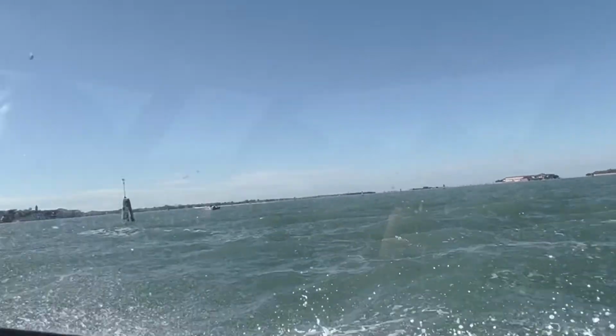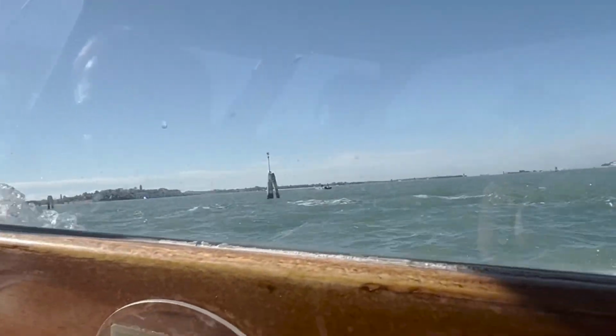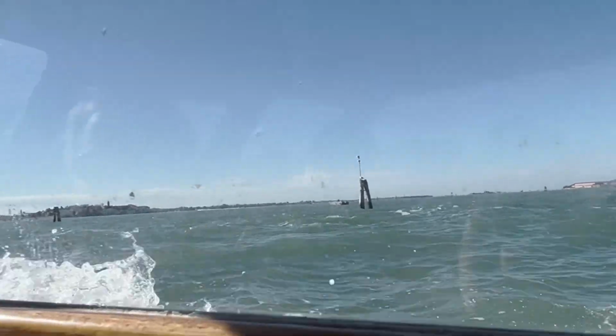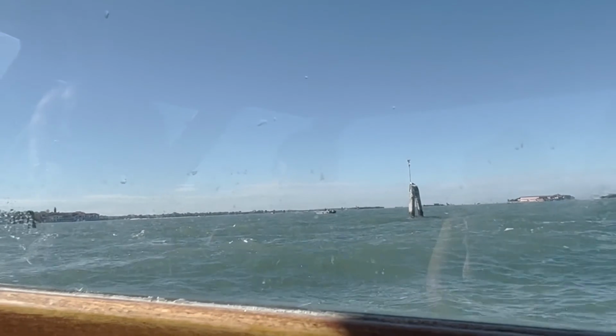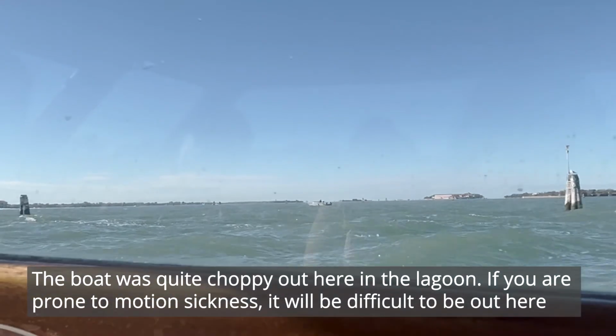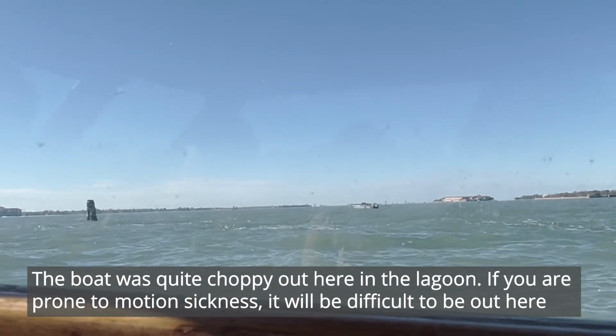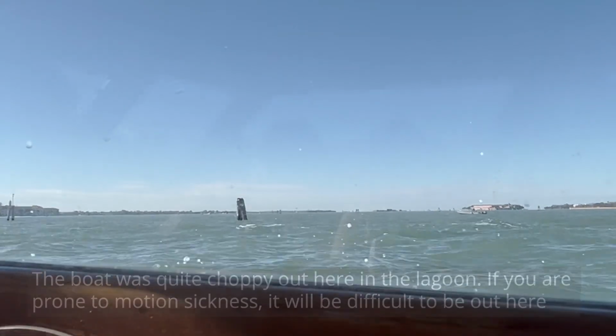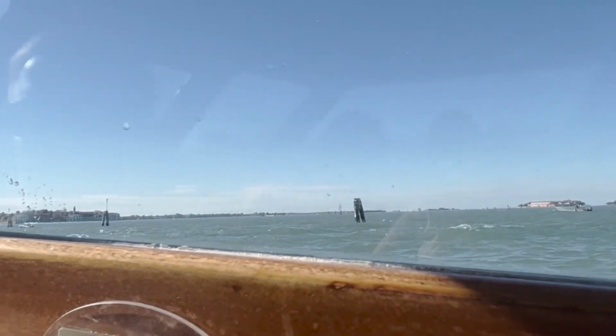And now we are entering the open southern lagoon. You won't see the southern end. It is too far away. I told you that the lagoon is really, really big. So you see a bunch of islands. One of them among the trees has got a white building, and there is also a small tower. Now you can see the top of the tower. Later on, in a few seconds, you will see it all.